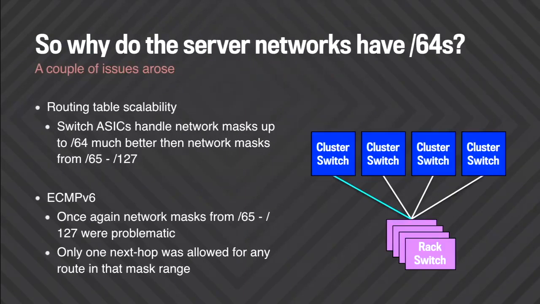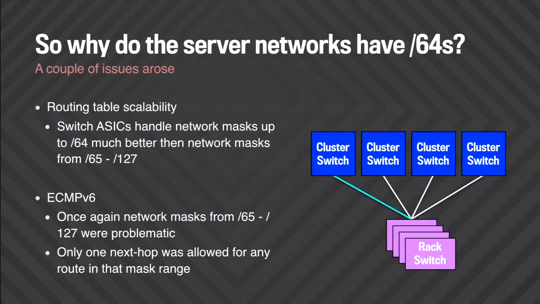Well, the problem is we were going through this, we found a couple issues. Number one, all of the switching platforms that were out there at the time assumed that you're going to use a /64. So as soon as you went to a /65 or /66 or any other mask longer than /64, you started going into no man's land of routing. It was treated different. It went into a different table, and you just did not have the scalability you needed in the routing platform to make that happen. So route scalability issues beyond /64.